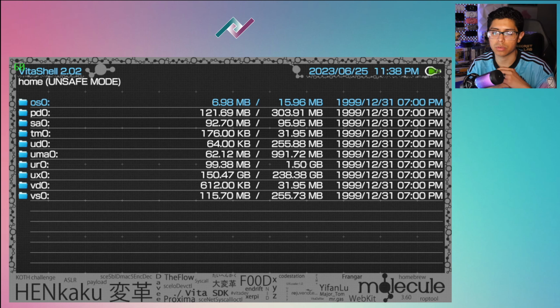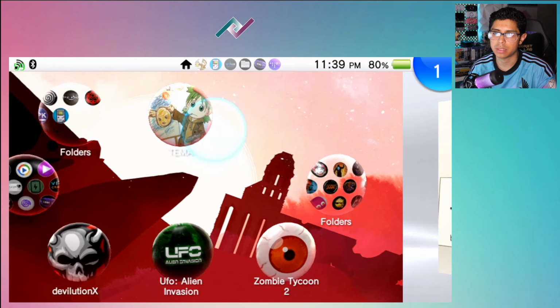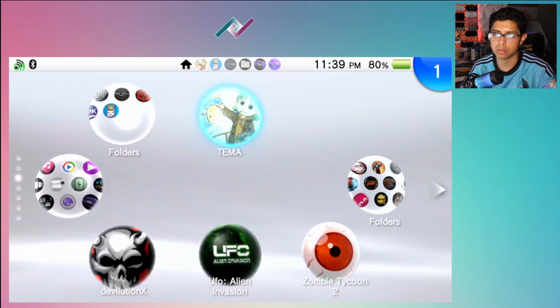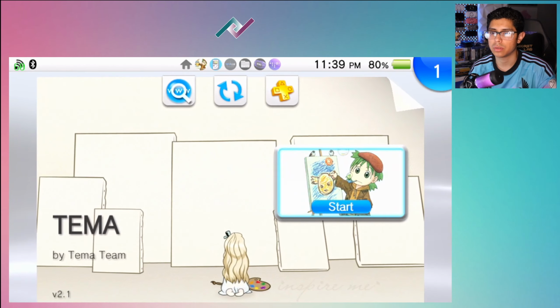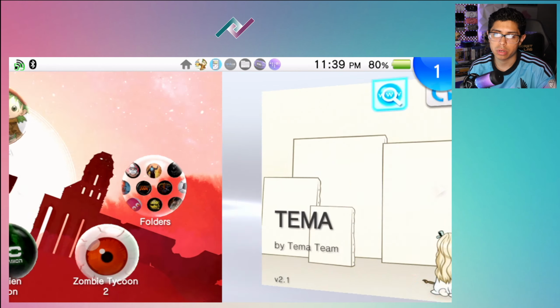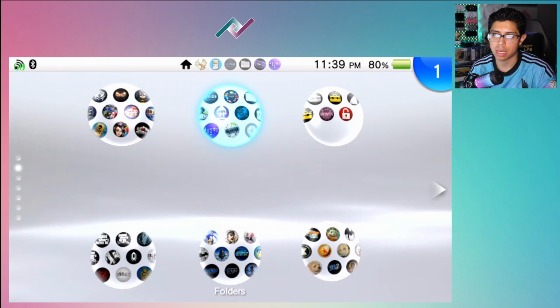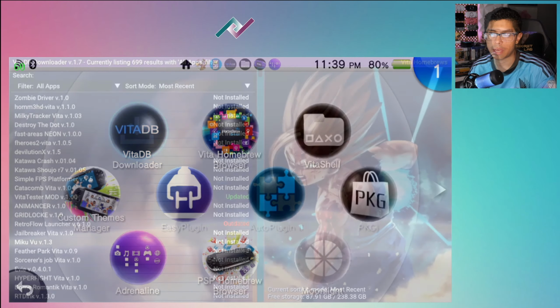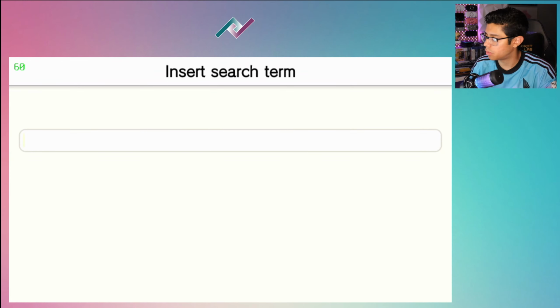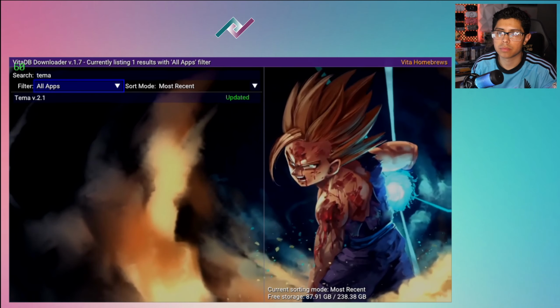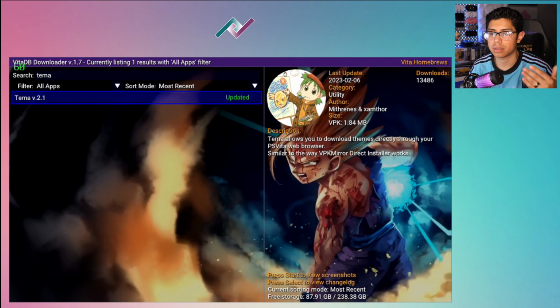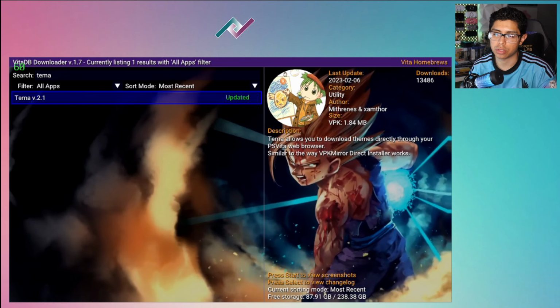So you can have all sorts of cool themes for this, and I'll be showing you how to obtain some through the application of Tema. It also provides themes for the PS Vita, just like this. It's very cool, so let's check it out. You can find the VPK link in the comment section down below, or you can also download it through the VitaDB application, and I'd recommend doing that if you already have it. So if you have VitaDB, you can search for this app, and there it is. You can press X, download it, it will install it, and you're good to go.